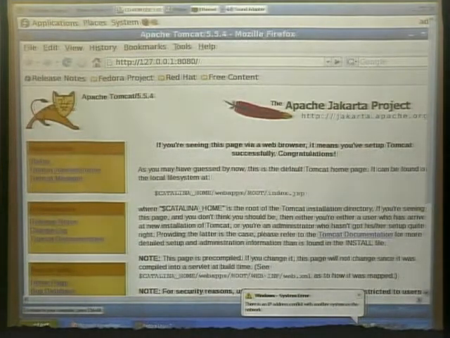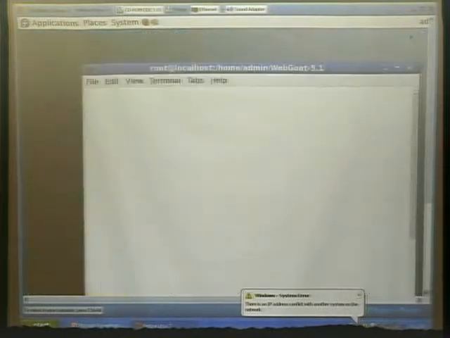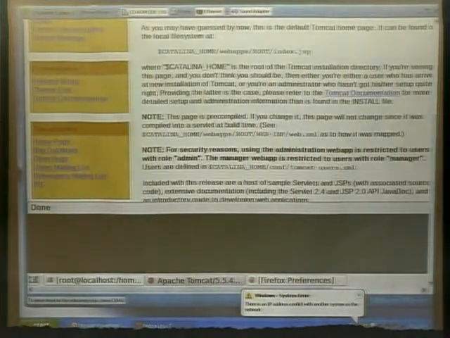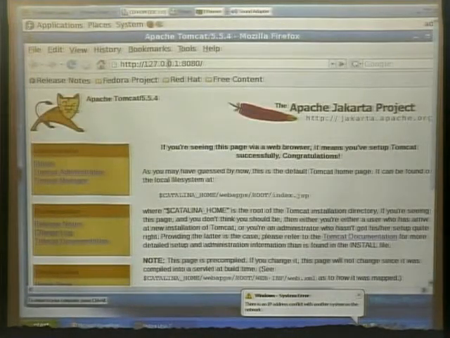of the virtual machine package that we have. Okay, so on the window here, I have already booted up a Linux virtual machine. And I have also booted up a Tomcat web server here. You can see that when I connect to my local machine on port 8080, I can see the Apache default homepage. And the next thing I'm going to do is start up Paros.